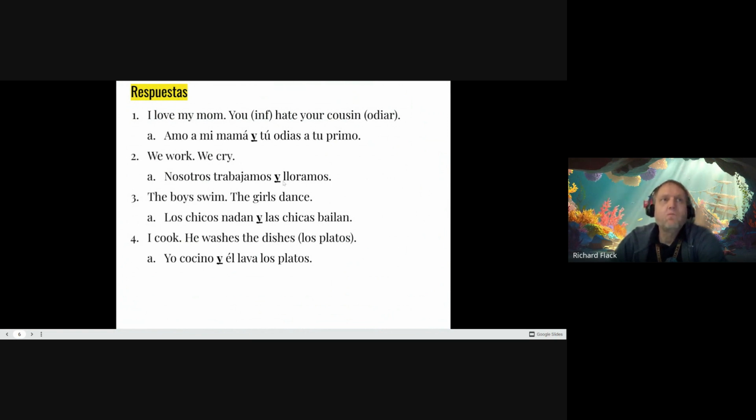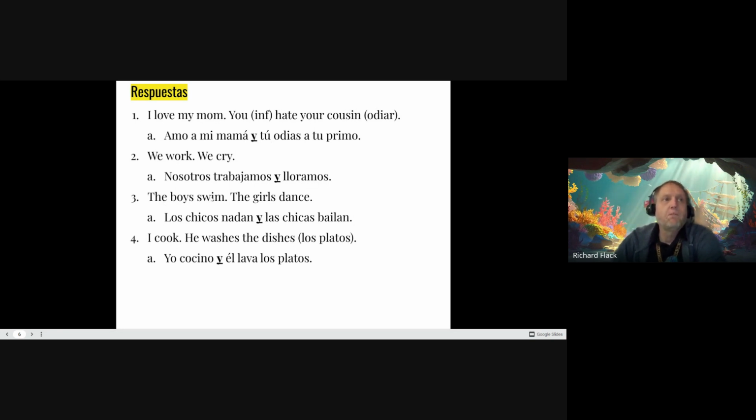Notice I did not rewrite nosotros here. So just like in English, it's in the same sentence. We've already established who the subject of the sentence is. There's no subject change. So I can just conjugate my verb and keep going on. I don't have to put nosotros. But in this first sentence, we had two different subjects. So we had to put both of them. Amo, or yo amo, right? Remember, the O is implied that it's yo, can't be anybody else. And tú.